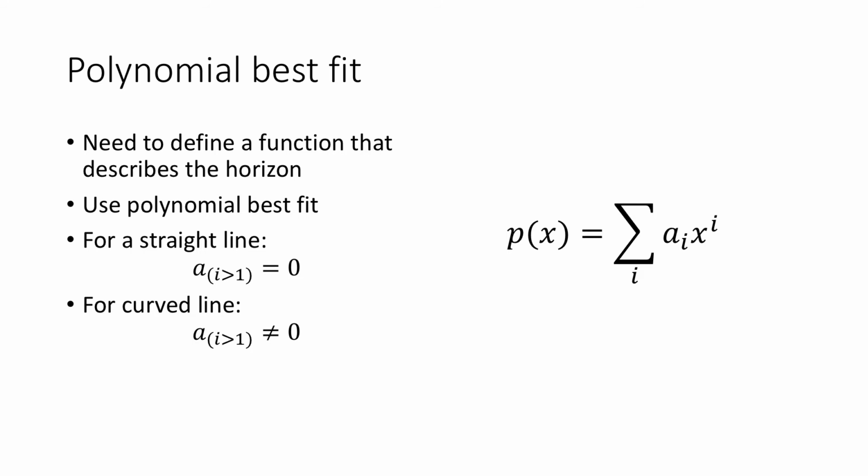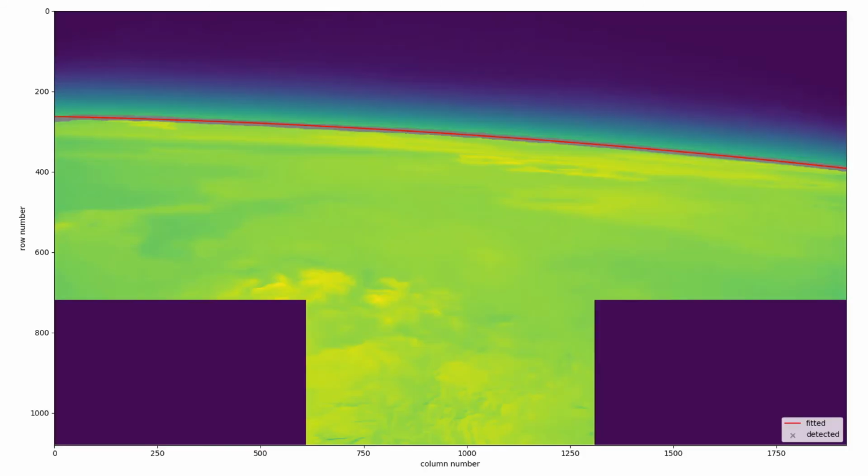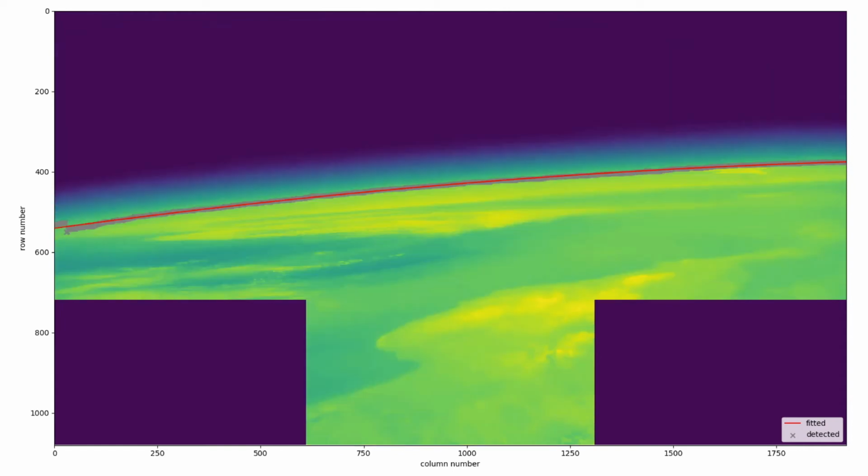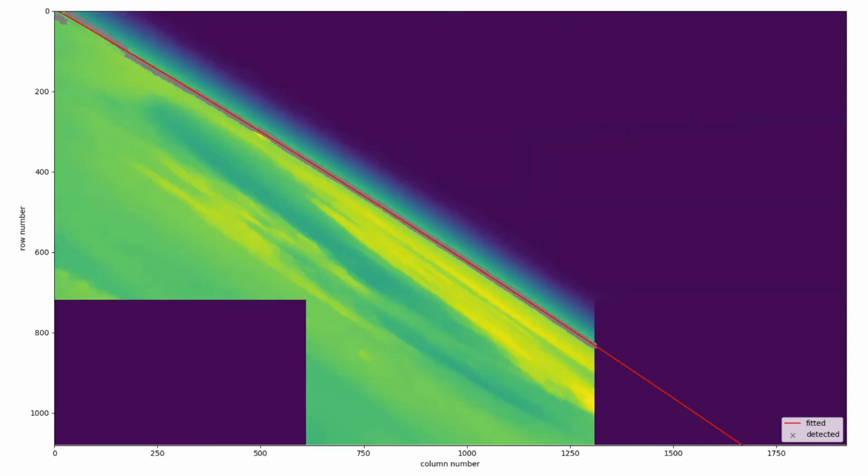So I won't spoil it and give you the results, but yes, there is curvature. Now, when we fit the polynomial to the horizon, we see the following images. The gray thick line is actually supposed to be lots of cross markers, but this shows the detected horizon. The red line shows the best fit curve. Now, I'd say that these are pretty decent fits.